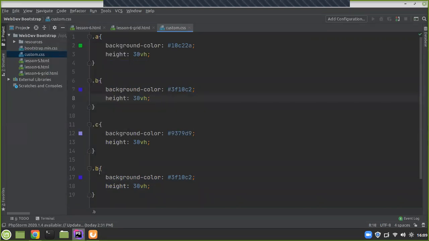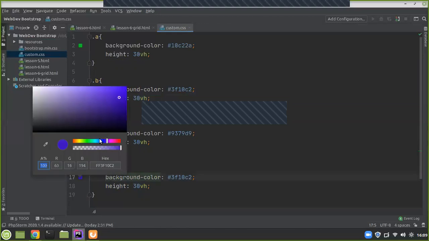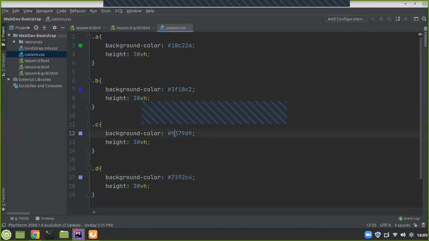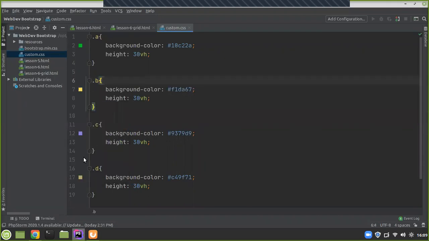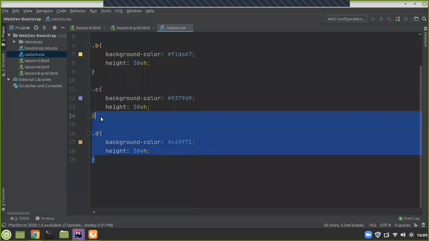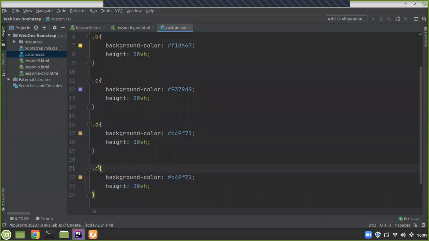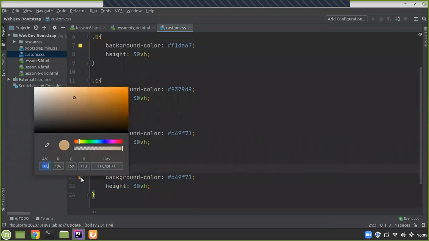And D, let me also change the color to something else. No, this doesn't look so different, so let me change it to something like that. This one, let me also change it to something like this. Then E, let me also change it to something like this.